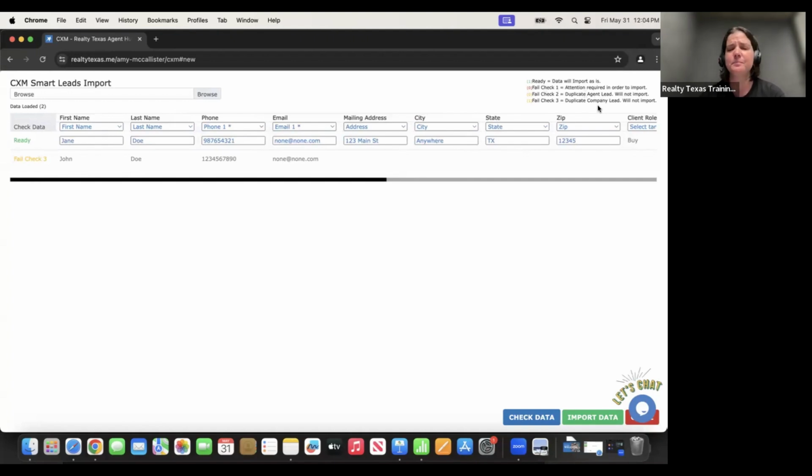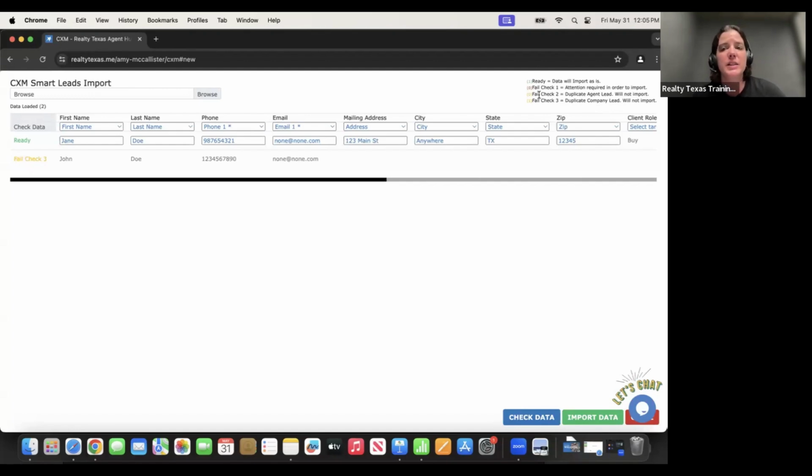That's going to go ahead and let you know that we have them in our database in the ISA department, or one of our agents could already be working them, and we don't want to create any tension there by having duplicates and duplicating their action plans, their auto emails, and their auto text messages and things like that. If you do have any people that you want to work with that are already marked as a company lead, please reach out to me or any of our staff members, and we can assist you with creating a room for you for that person if you are working together.